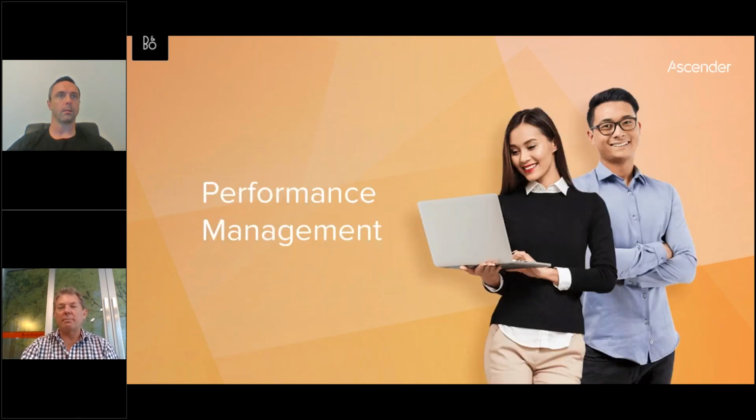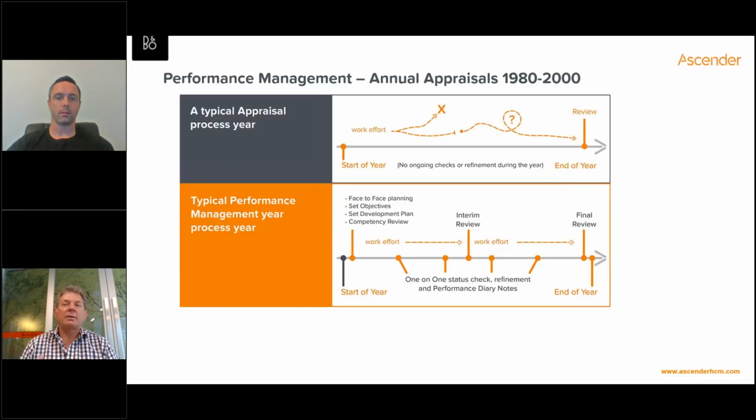So let's talk briefly about performance management. In years past, a performance appraisal process was when we set some goals at the start of the year, and then 6 months or a year later, I sit down with a pad and I ask Michael, how do you think you went on this? And Michael, you give me a response, and I look back over the year and I say, okay, you get a 3 out of 5 or a 4 out of 5 or a 1 out of 5. It's rearward looking. There's no regular note taking between the two. It's very basic in its approach, and all it does is provide a checkpoint that we've actually had a once or twice a year discussion.